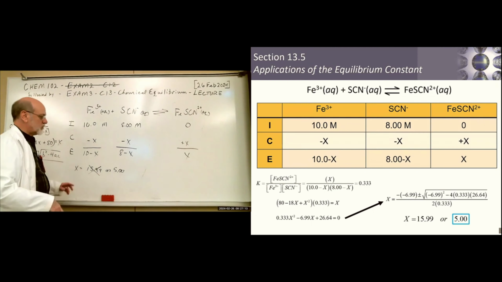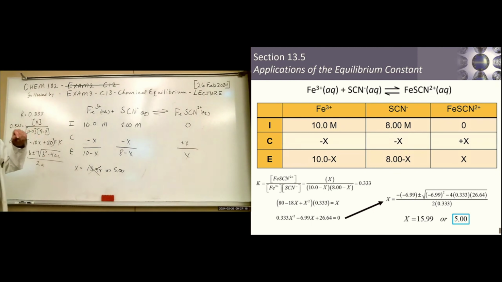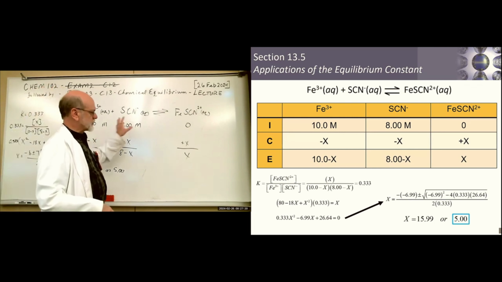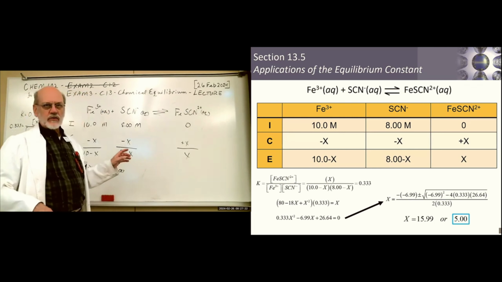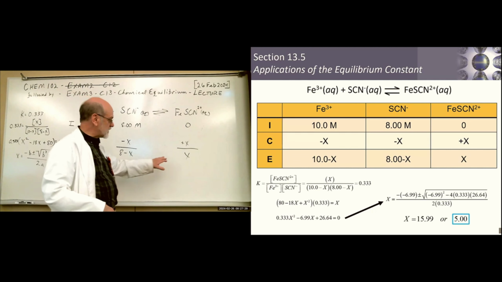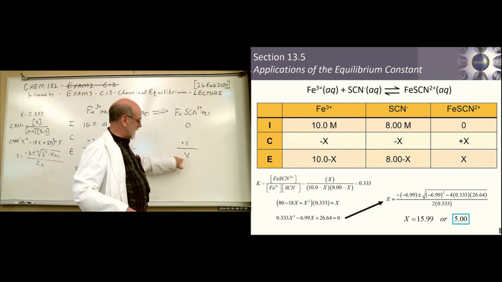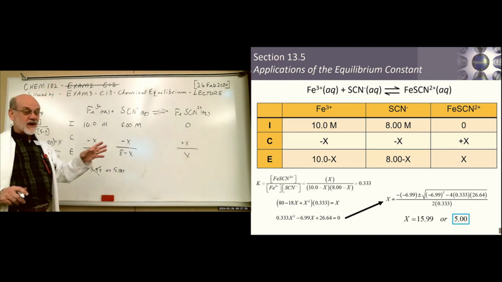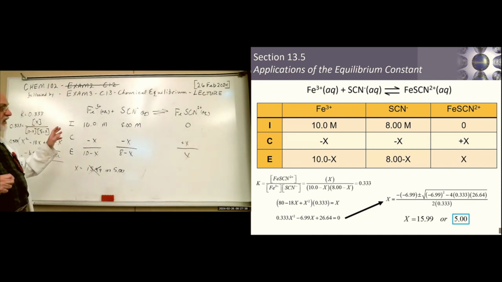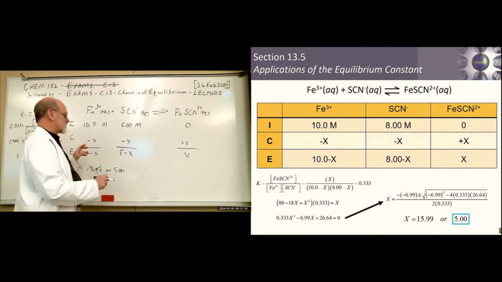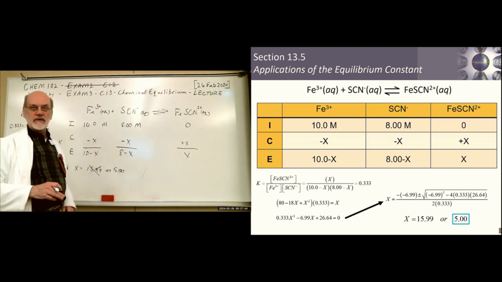And that also introduces a trick that you should try to use whenever you're going to solve one of these ICE tables. Try to pick the unknown that will answer the question, if at all possible. In this case, we picked X. So X would answer the question. Once we find X, we have the answer. Sometimes it's not possible. Sometimes you have to pick an unknown that requires that you do a calculation to get the answer.